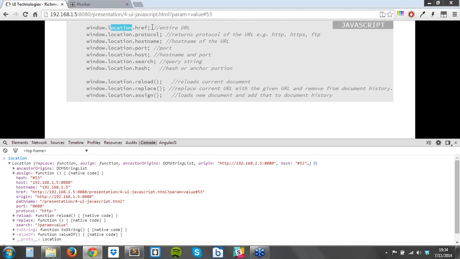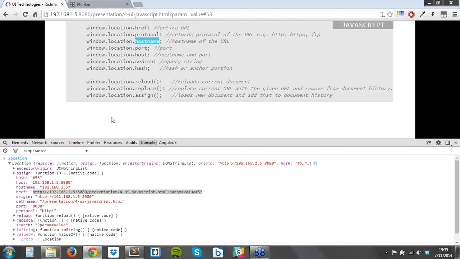So let's see what we have in the href. In href, the first property, you see there is an entire address that you can have. You have your protocol, the host name, the port, the path, the query string, as well as the hash. The next one is protocol, which is just the HTTP, meaning the first part. If for some reason you want to check whether you are running on HTTP or HTTPS using JavaScript, just check location.protocol and it will return you this string.